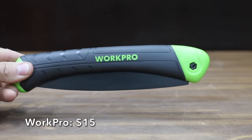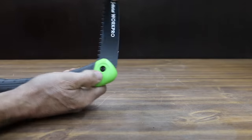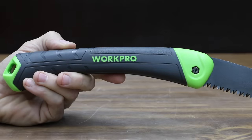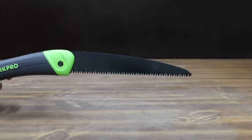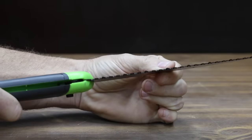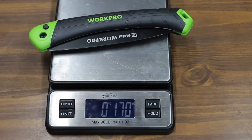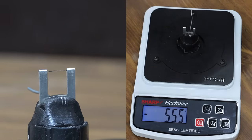At a price of $15 is the WorkPro brand, made from ultra-high-strength and high-speed steel. A Teflon coating on the surface can prevent rust and dust, and a soft ergonomic handle ensures a firm grip. It includes a 7 TPI aggressive staggered tooth design, and WorkPro claims their saw cuts faster than traditional hand saws. The WorkPro is made in China, is the lightest yet at 170 grams, and has about the same sharpness as the One Stop Gardens at 555.